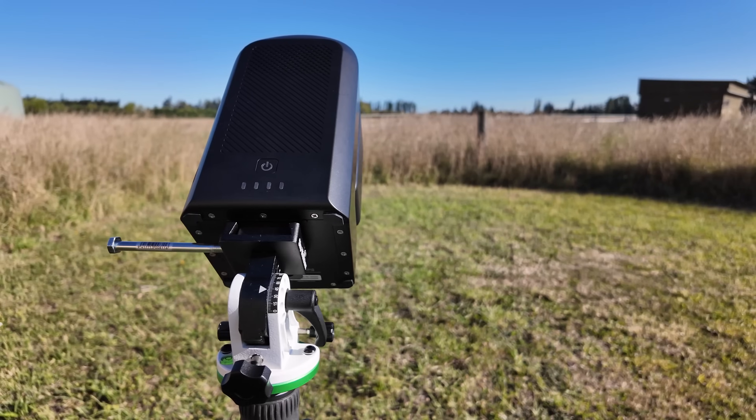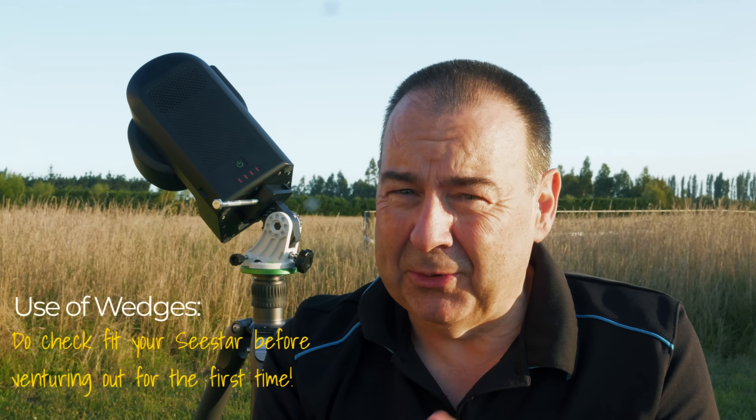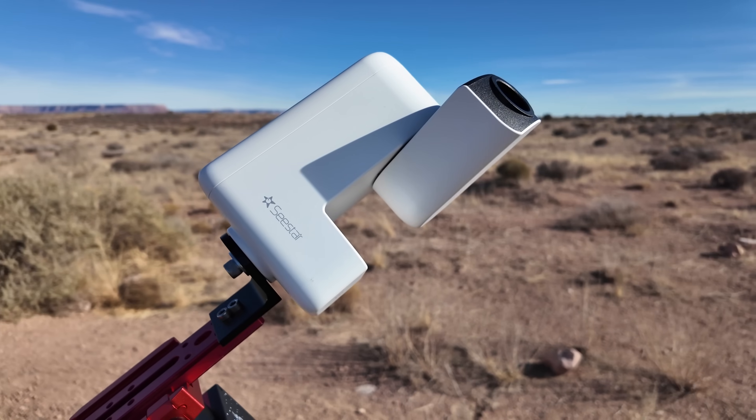The thread of this Skywatcher clamp is an 8mm thread and you'll need something about 40mm long if you're using a bolt or an adjustable clamp. It might also be that your wedge mount will clear the base of the Seastar out of the box, so I do recommend you do a check fit well before your first night out using Equatorial Mode. Another option would be to use the head of an equatorial telescope mount along with a Vixen bar and an adapter bracket if you don't fancy buying an additional accessory, but if you want something lightweight, then the camera tracker wedge works really well. I've tried the equatorial telescope mount too and that works just as well, just not as light as the wedge.